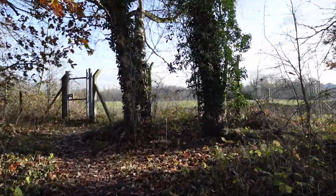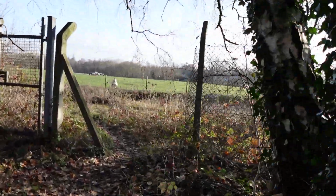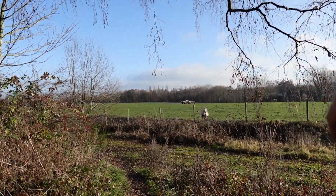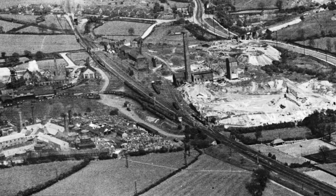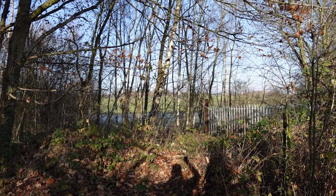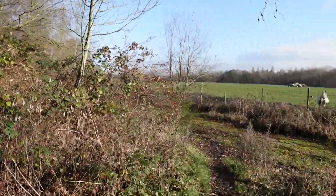Now there's some remains, I'm pretty sure, of the railway, but this site here where this, hello mate, you all right? Where this very beautiful looking horse is, that was the Ironworks. It's a huge complex of ironworks, and these fields here, where I'm pretty sure there's more horses, that was a huge complex that was the Denby Colliery, and in those trees there were some brickworks as well. So there's loads going off.